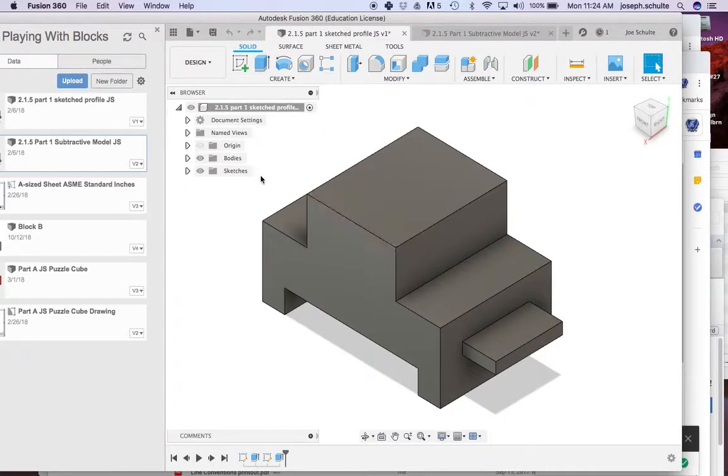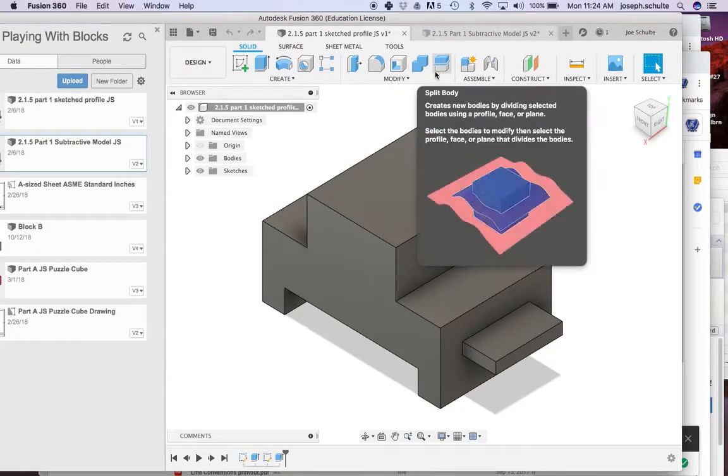The first way we're going to draw this is to sketch the outer profile of the front face. If I hit play right here, you're going to see a quick version of that. And that was pretty fast. One more time. We're going to sketch the entire outer profile, and then we're going to create a new sketch plane and add this feature on. This would be considered an additive model.